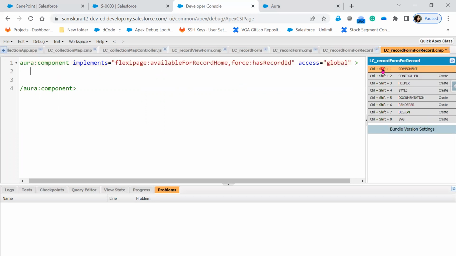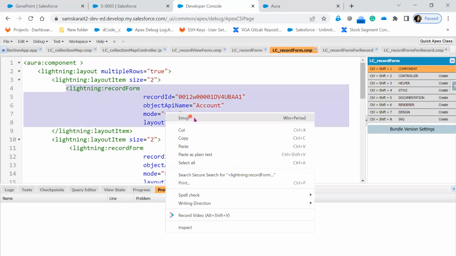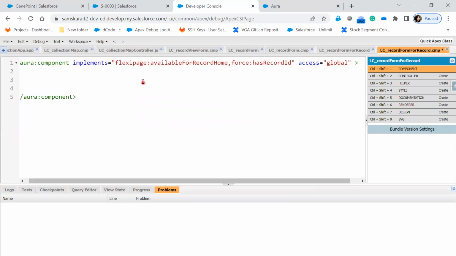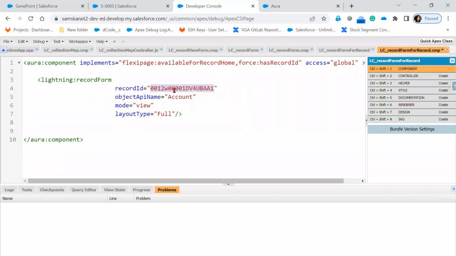Perfect. Now what I'm going to do is I'm going to use the code, whatever I have written, lightning record form. I have just used the lightning record form here and then colon v dot, let's say that record ID. You cannot write here capital R. It won't work. If you write here capital D also, it won't work. It has to be the format of recordId: small r, starts with small letters, and I capital, then ends with small letter.